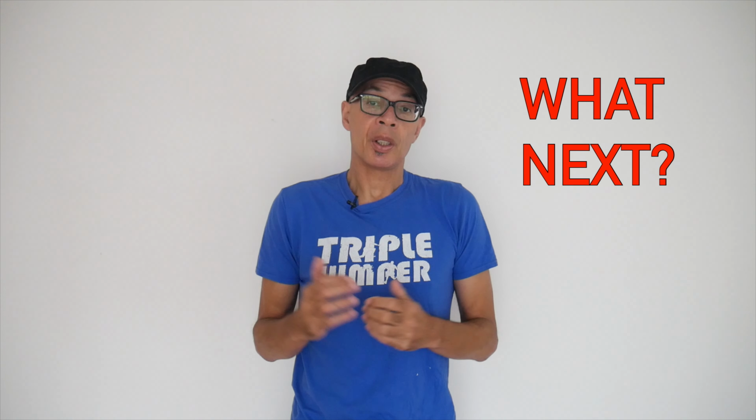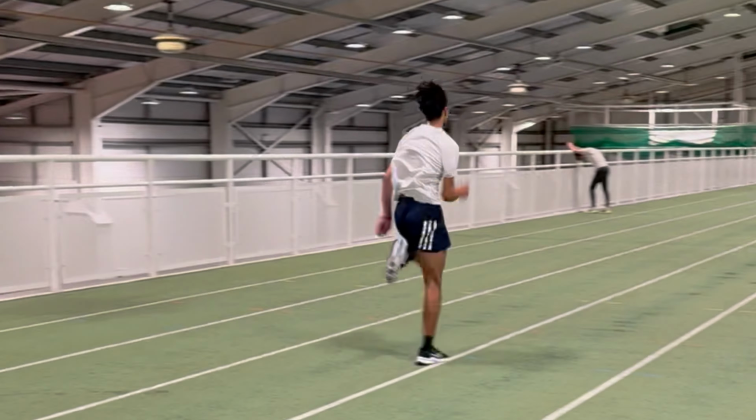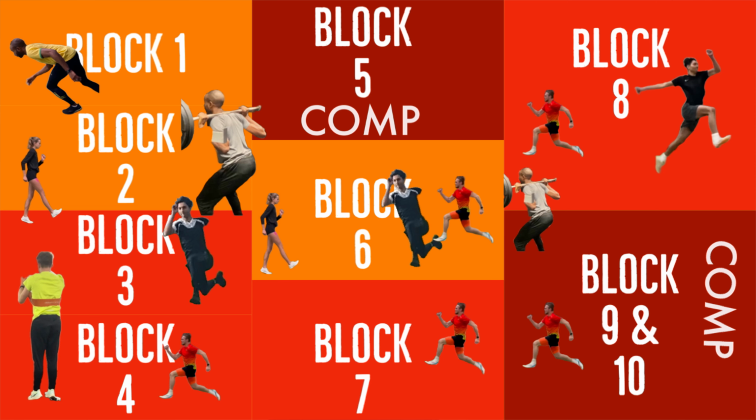This particular unit was followed by some acceleration work and then some build-up runs into sprinting. As we're starting to transition into even faster work prior to the indoor season, which at the time of making this video is about 8 weeks away.